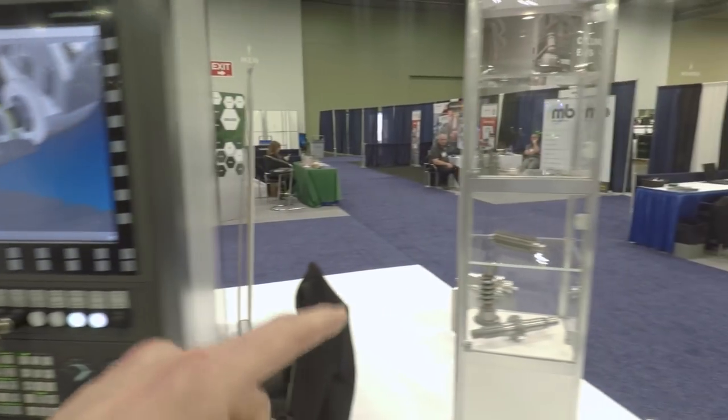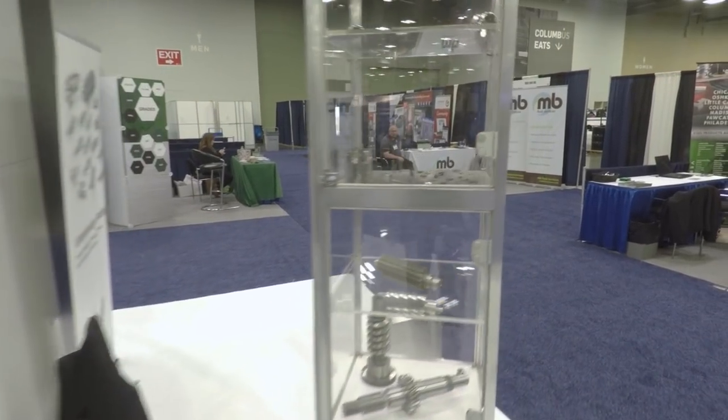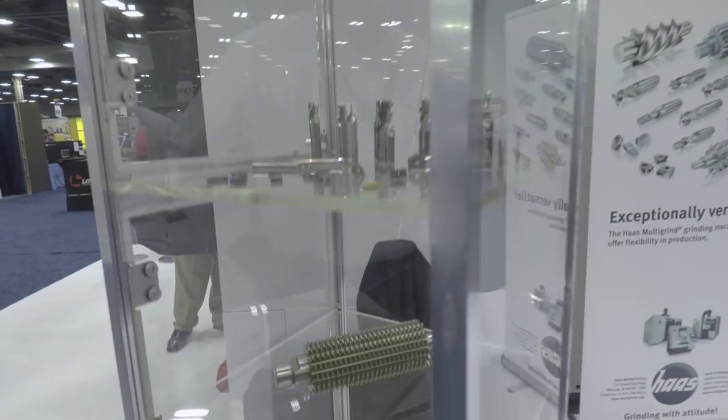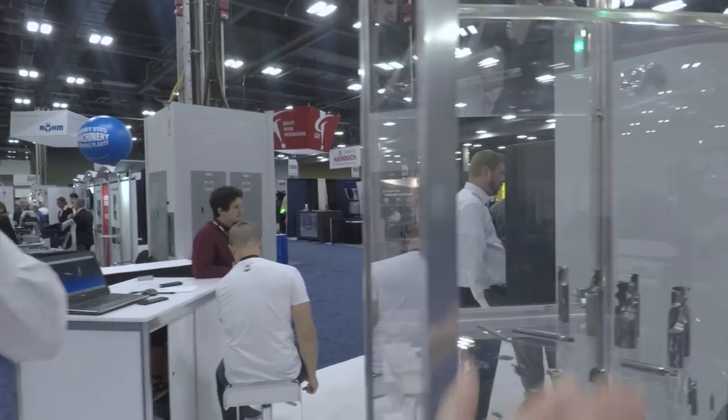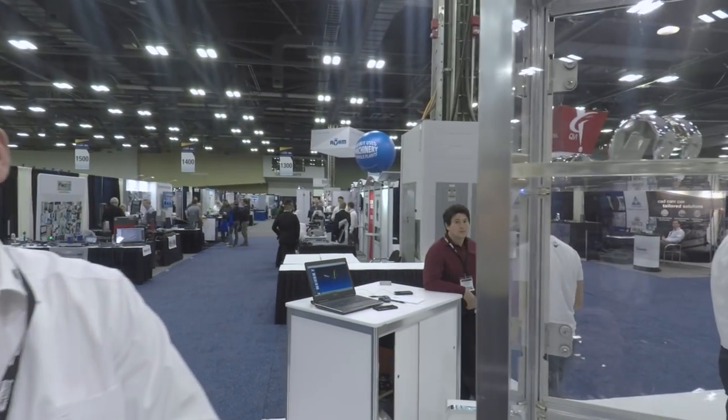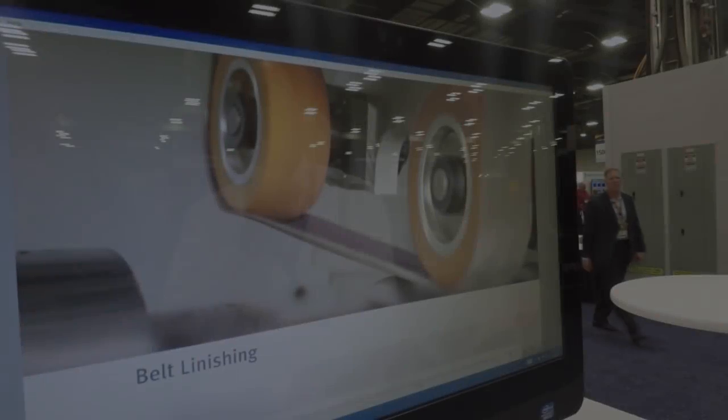So these are all things that were made off of your grinders? Right, it's amazing. Look at the size of that — we do a wide variety. These are still small parts; we do some parts that are 18-inch diameter and 4 feet long in larger machines. These machines can also grind traditional solid carbide profile tools and custom tools. You grind medical as well? Yeah, we have a very strong position in the implant market — one of the implants is J&J. Warsaw is the center of the orthopedics universe.